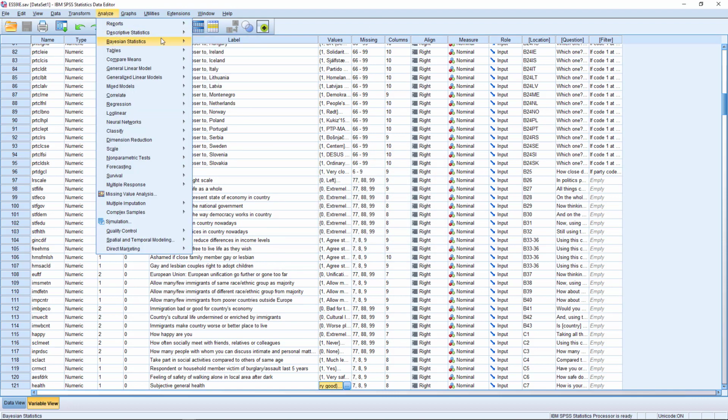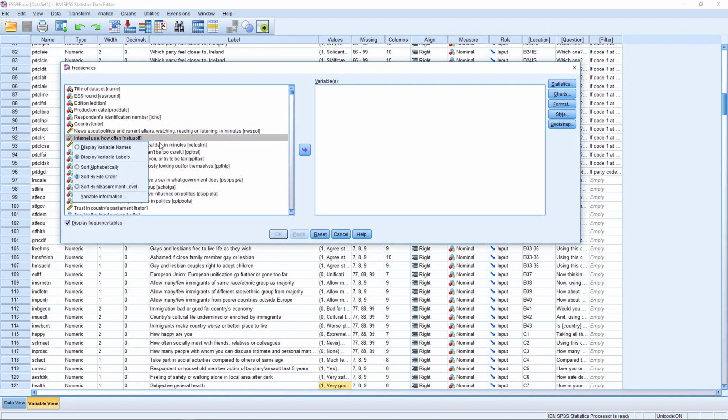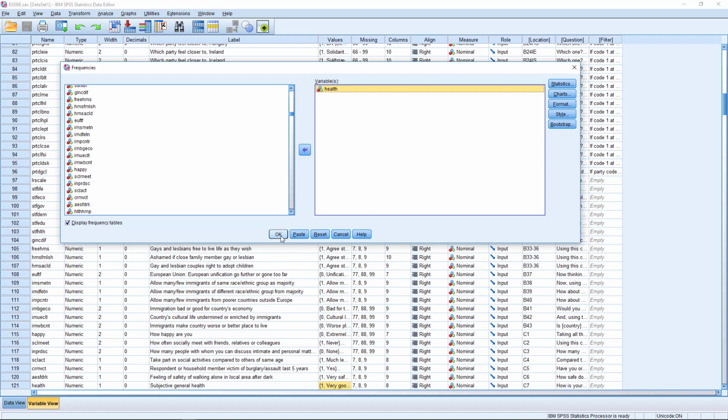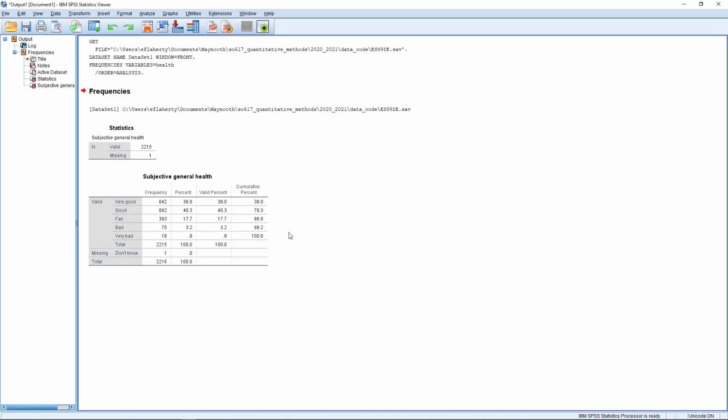So if we were to run a frequency table on this, we would see that our table would have 5 categories. We would get that little ranking variable there displayed with a percentage in each of the 5. So let's say we wanted to produce a model that predicted a subject's subjective general health. This is, as we can see, not a scale variable, and there are more advanced methods for dealing with ordinal dependent variables that we haven't covered in the introductory courses.